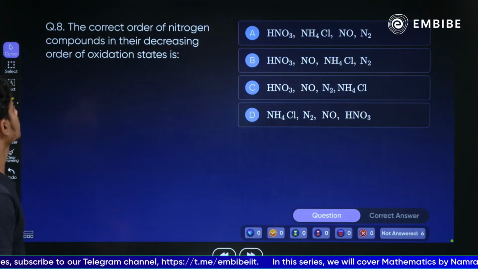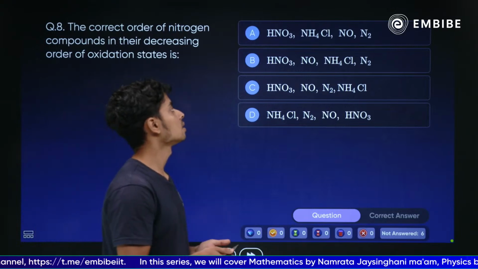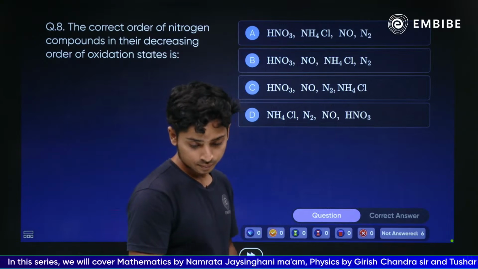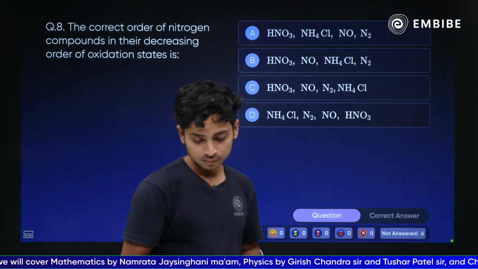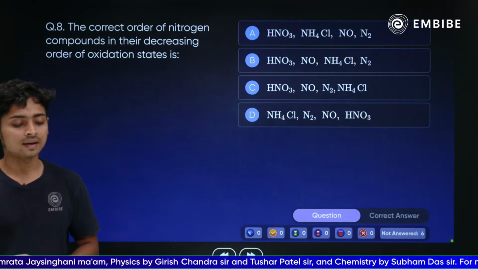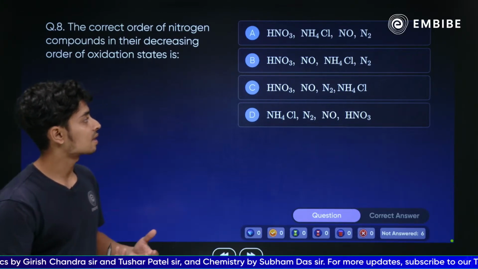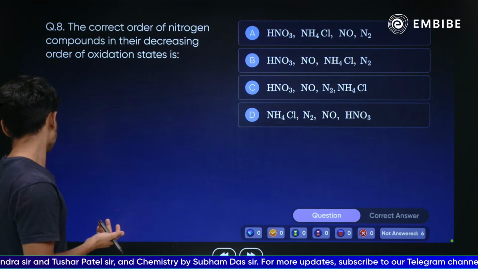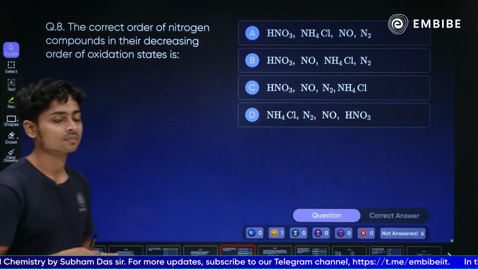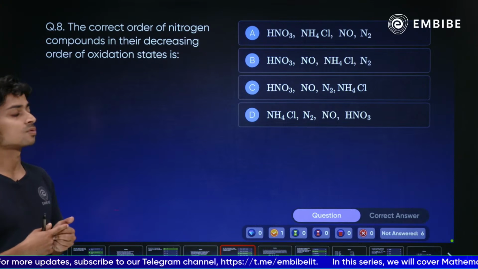Okay guys, here you have to find the oxidation state or oxidation number. Oxygen has a higher electronegativity than nitrogen. Remember the electronegativity values here; oxygen has the highest. So you have to calculate the decreasing order of oxidation states of nitrogen. Based on that, please answer. You have to figure out the oxidation state of nitrogen in all the compounds.